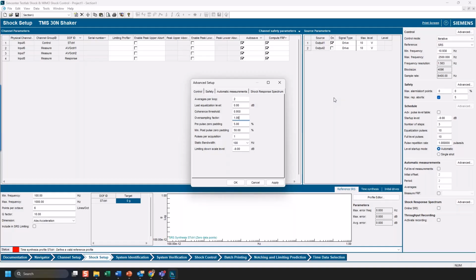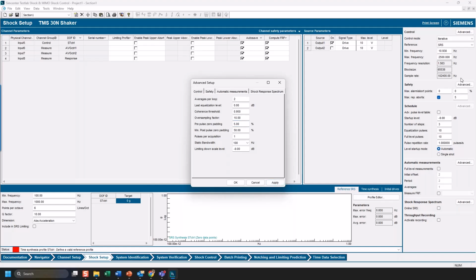And the cosine of 18 degrees is 0.95, which means that you have 95% amplitude accuracy if you use 10 times oversampling. So in here, I'm going to add this oversampling factor.